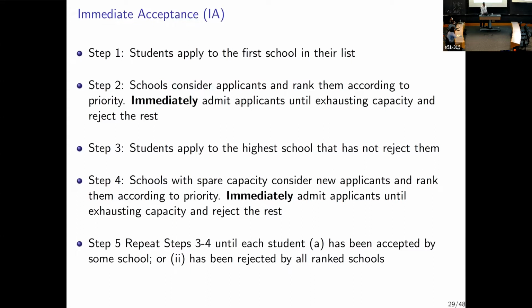Now, though you might ask, yes, Harry. This may be unrelated, and if you want to, you can postpone it, but there are these systems where you're only allowed to apply to 1, and that's it. How does that work? In that case, it happens that immediate acceptance is identical to DA, a DA with a very restricted list. It's 1, and it has essentially the same properties as immediate acceptance.